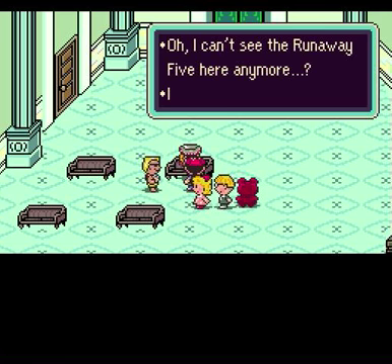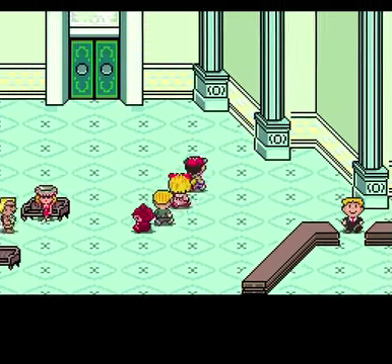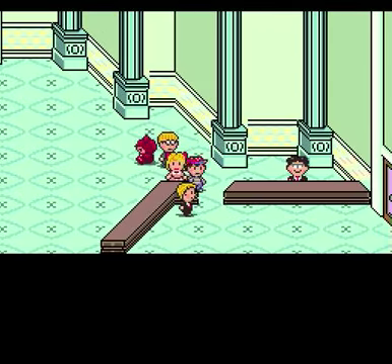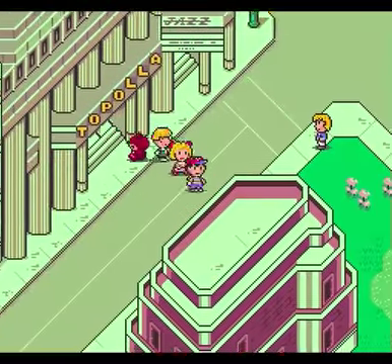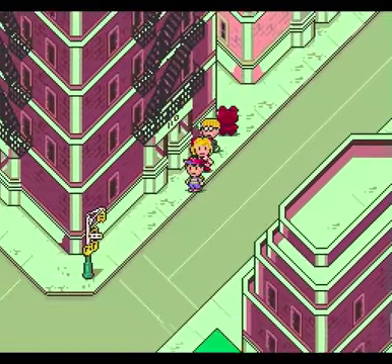Oh, I can't see the Runaway Five here anymore. I should dump this main and get a Runaway Five groupie. A groupie? What the frick is that? Oh, hi. That's like the third time you said that to us. Mr. Oh, hi, man. So, where are they? Aren't we supposed to, like, get a ride back to Tucson?